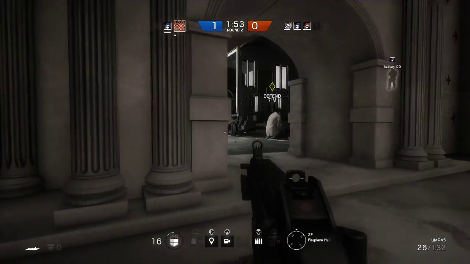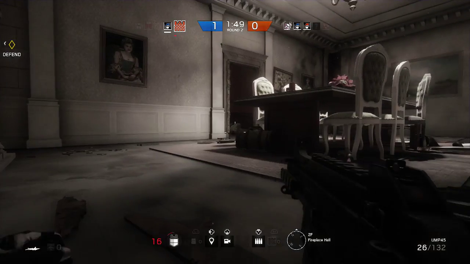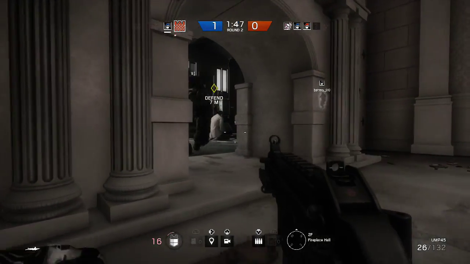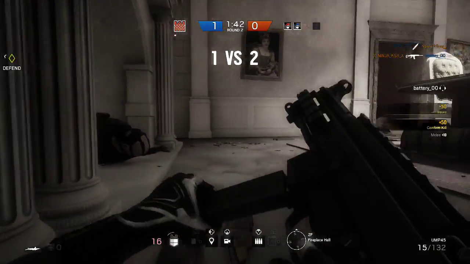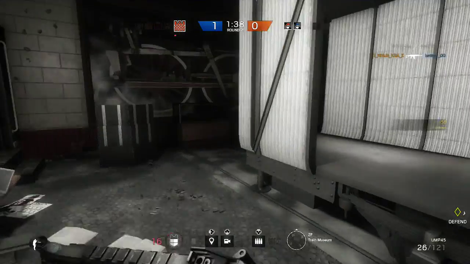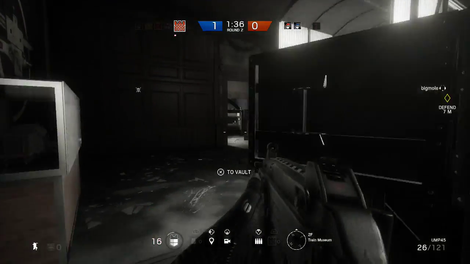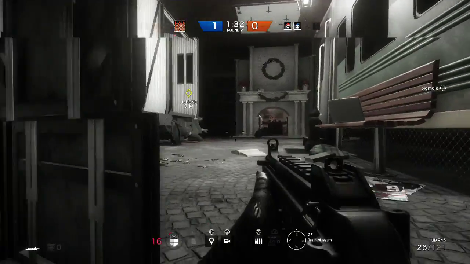Okay, so my teammates died literally just there. I don't know where to go now. I've got him, I've done him. Right, so now it's a 1v2. I need to play this quite tactically, I think, because I've only got 16 health left.